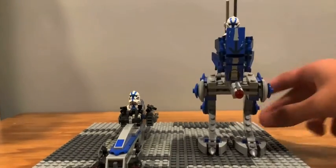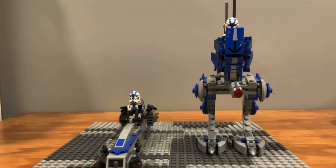Okay, overall, this set says for ages 7 and up, and I agree with that. The building isn't hard. I mean, the people buying this are usually buying it just for the figures, but for the people who are buying it for the builds too, I think it's not that hard. I think a 7-year-old could easily build this set.